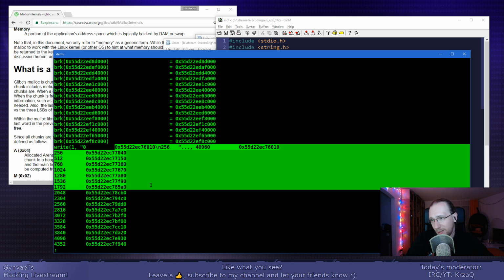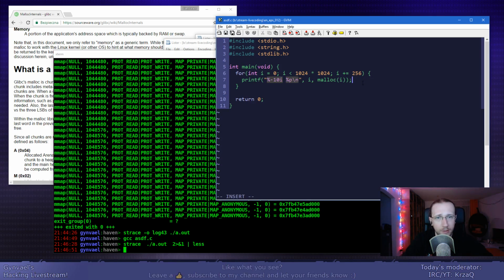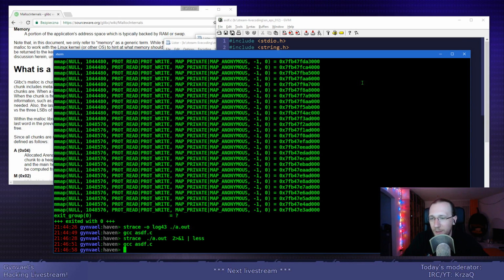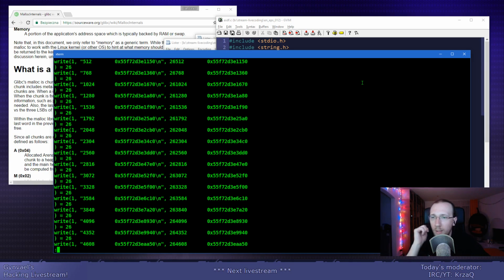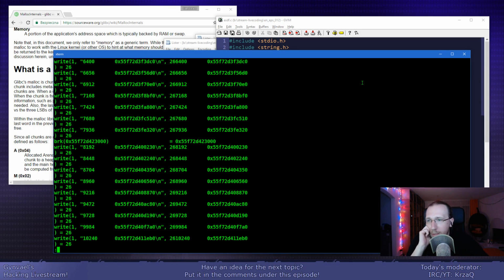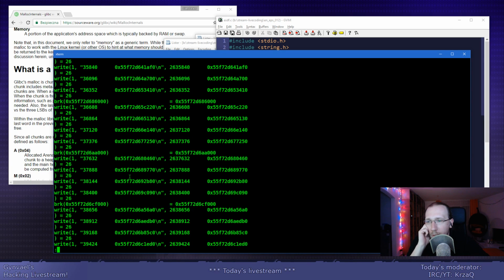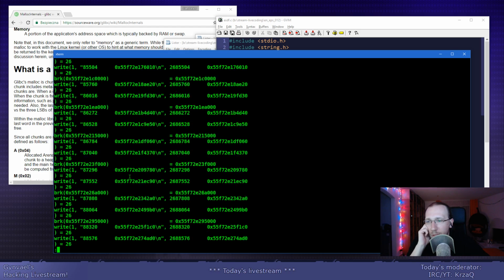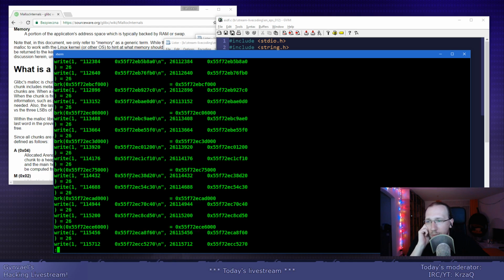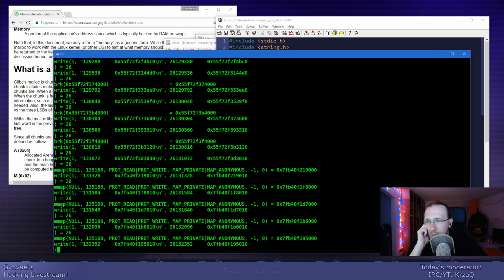So again, as you can see, as I told you, standard output is buffered, so let's unbuffer it this way. Yeah. So right, then BRK. As you can see, when I'm at 11 kilobytes, it still uses BRK. And the boundary is set to be 128 kilobytes. Let's see if that's true. Yes, it's true. This is 128 kilobytes, and this is the boundary.